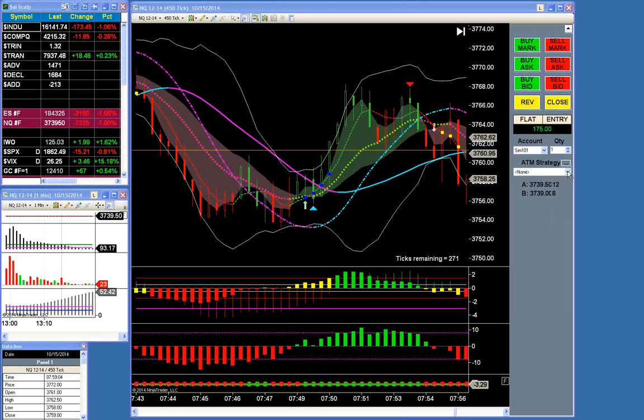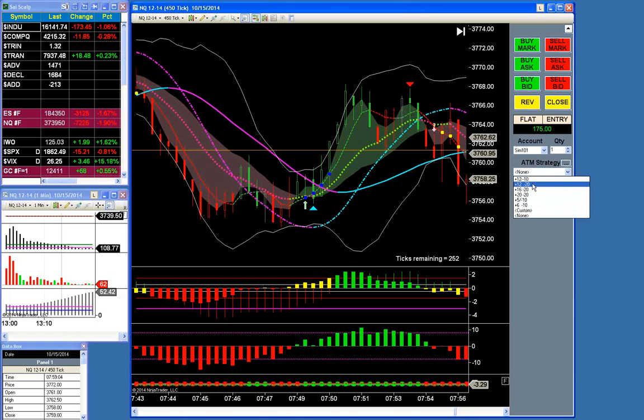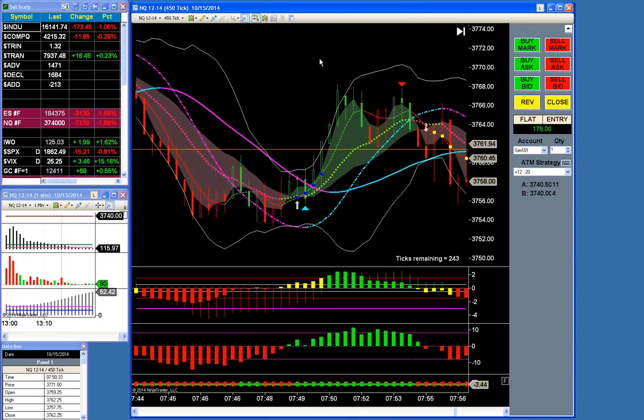But here you can see, if I didn't have a 3-point target, I have different parameters set up, like 12 and 20, for example. Plus 12 ticks, minus 20. That's plus 3 points, minus 5. So I put that kind of 5-point airbag in there in case things get away from us, so you don't get slaughtered if you've got to have a stop. But I'm just theorizing that if you didn't have a 3-point gain in here, this market would have screamed 5-6 points higher before you could have even gotten out. If you had the 3-point target in there, it would have taken you out, but it happened so quick, and that's because of the volatility we're getting here.